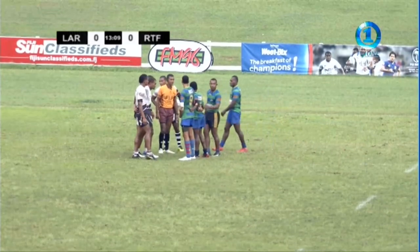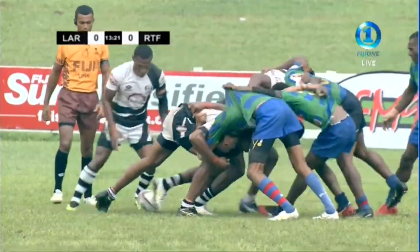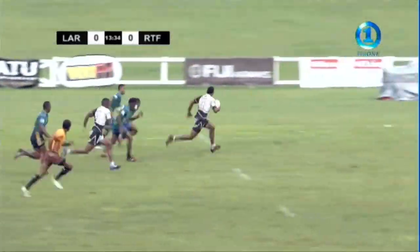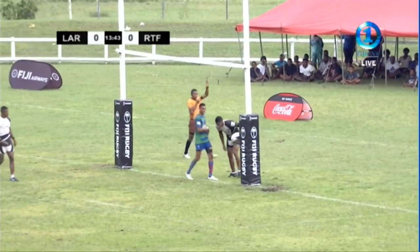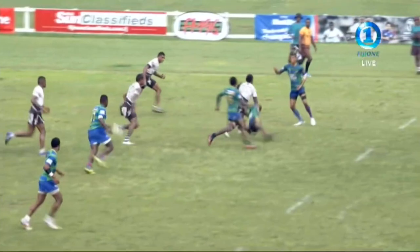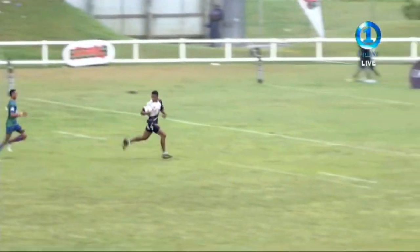We'll pack down here for the scrum — still nil all, the third and fourth playoff. An opportunity here for the Barbarians — they've got obviously ascendancy in numbers and need to be able to use them. Not a good start. Rosako going — half forced to go back on the inside, uses his physicality, gets the ball away to Kitty Salawa. He puts a step in and accelerates, and he's got some gas. Good on him. Salawa has been so good in this tournament, and he finally breaks the deadlock here. Salawa will go in for the try — the Barbarians lead by five. Asaku using physicality gets that offload. Salawa does well, shows the ball, then accelerates. Once he feels that daylight, we talked to him about using his pace, and he's done that perfectly there as a big man.